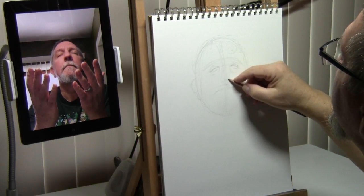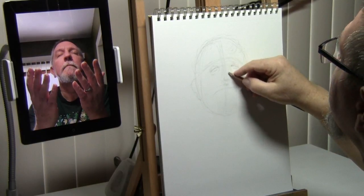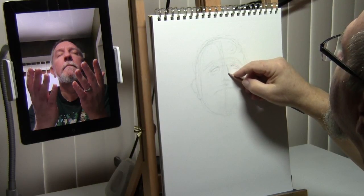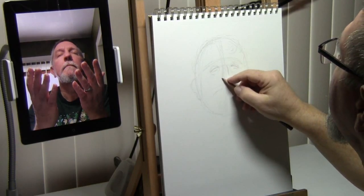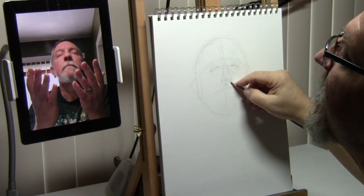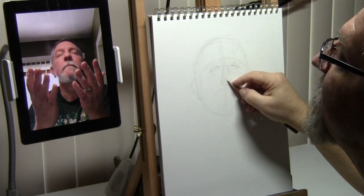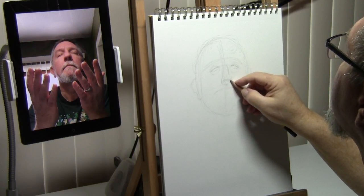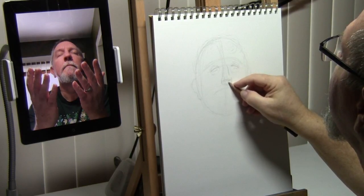Alright, the nose. We're going to start out, there's shadow on the nose. We don't want to draw definite lines right now. We just want to put in shapes of shadows. Alright. Then we're going to follow this down for the nostrils. Alright. And then the curve of that nostril. And pay attention to your positionings of everything.